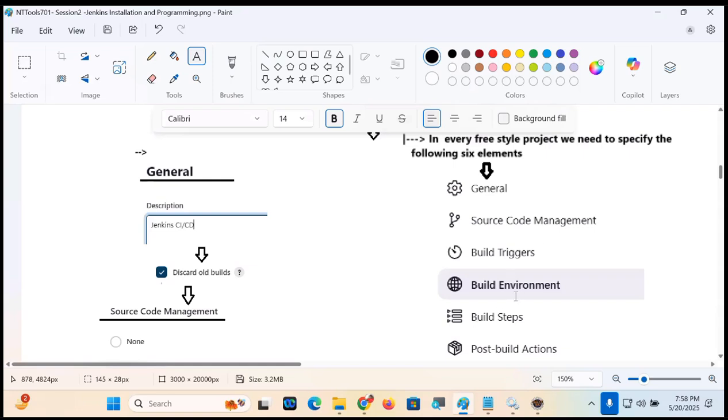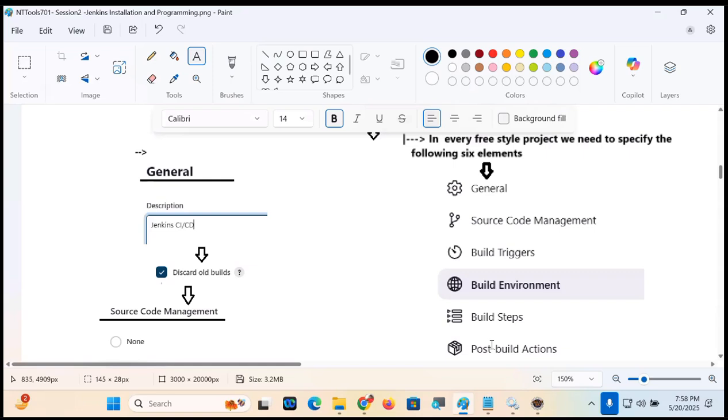Next, build environment: which tool you want to use for creating war or jar file. Build steps: while building the project, from where the project source code should be collected and all this stuff. And post build action. Here I use the deploy to container plugin. I will tell it, once build is ready, deploy to Tomcat server.